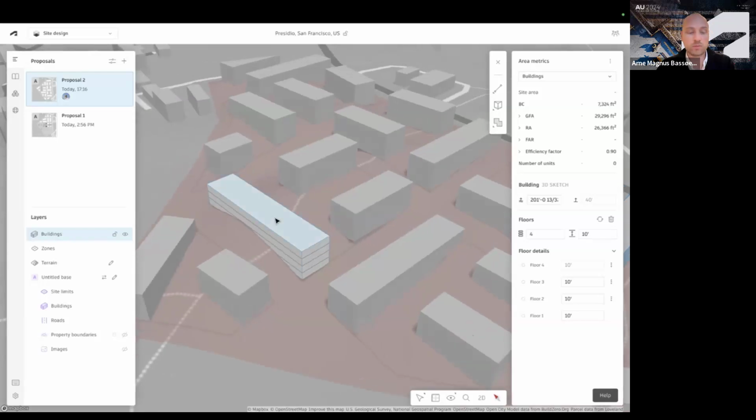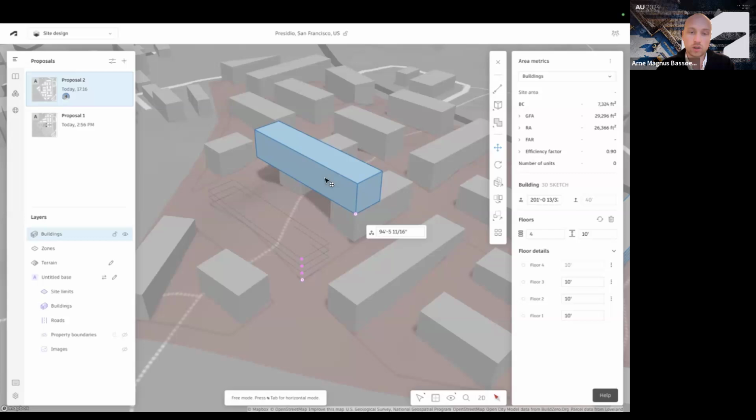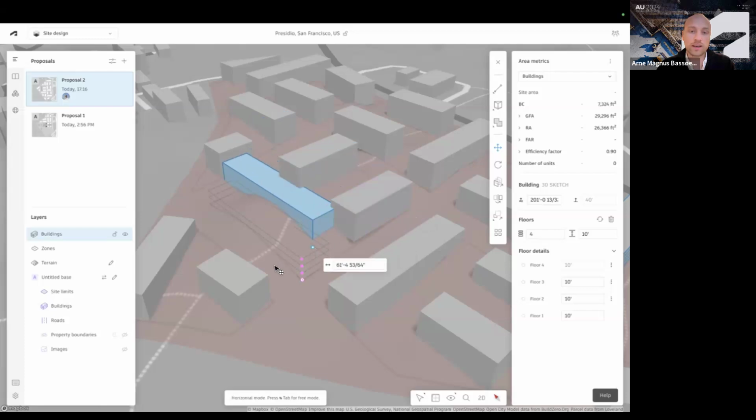So one of the big new updates that we've done is to enable more control through the tab functionality. So if we're going to move, for example, a building, we now have two modes where we can move it. We can move it in free mode, which will connect exactly where your mouse is hovering, or we can click on tab, and then it will only follow the horizontal plane of where we were working.